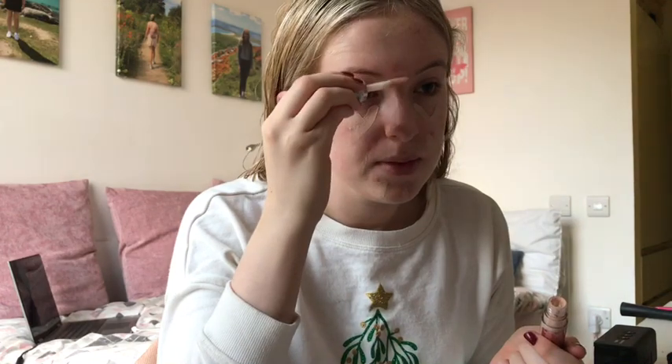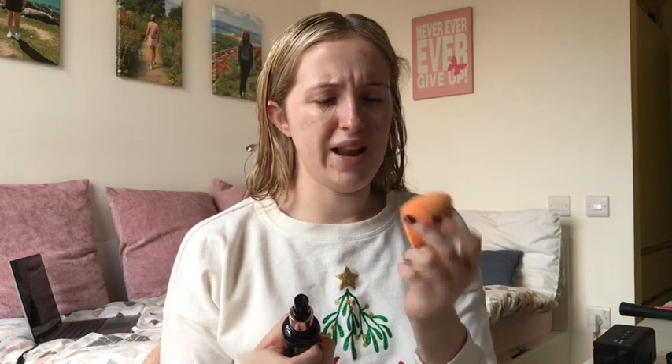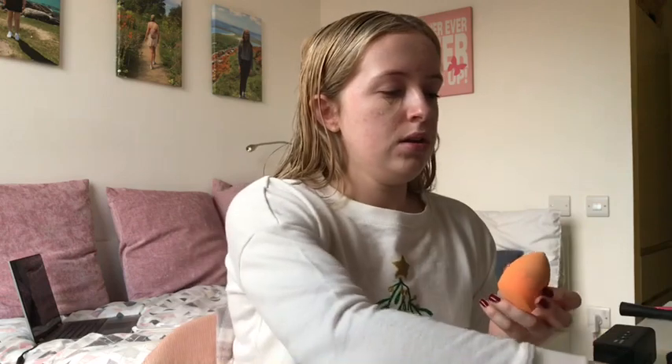And then over all these beautiful spots. I'm going to use my Real Techniques Blending Sponge with the Revolution Glow Fix Illuminating Fixing Spray. I've still got a little bit of my other fixing spray left but I thought I wanted to try a new one. So I'm just going to go over all of that. As you can see I've only done one layer of concealer and it's already got such nice coverage.